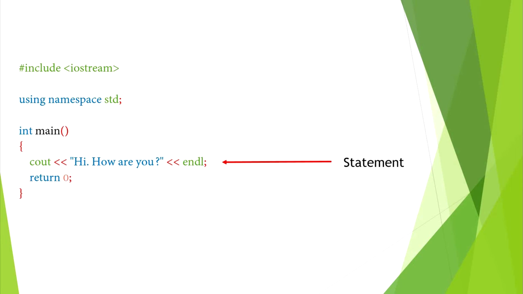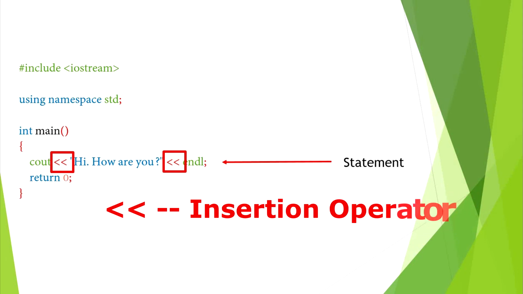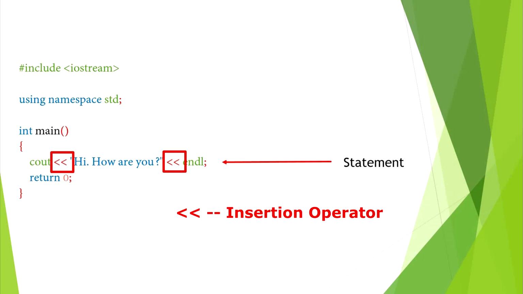In this program, we simply output "Hi, how are you?" to the console. This line is just telling the system to print the message "Hi, how are you?" The endl command at the very end tells the system to end the line. It will simply move the cursor in the output source, like a monitor or printer, to the next line. The 2-character symbol with less than signs is called the insertion operator. It is used to indicate that the string should be inserted into the output stream.